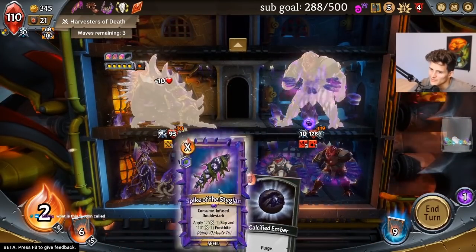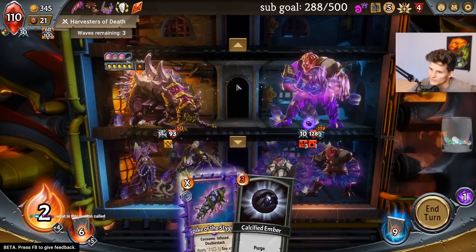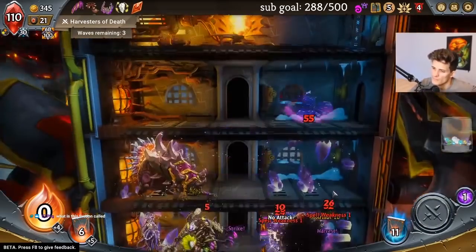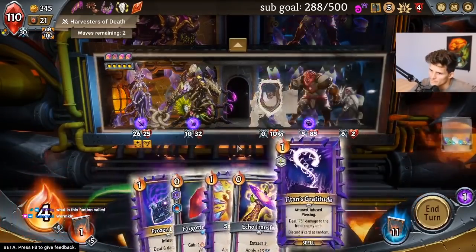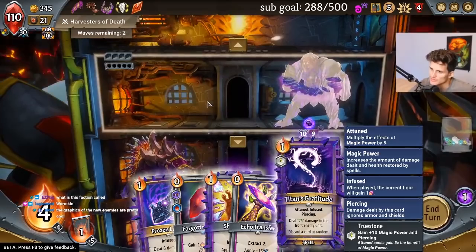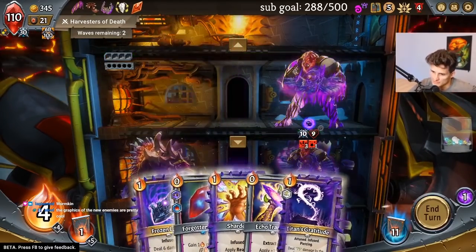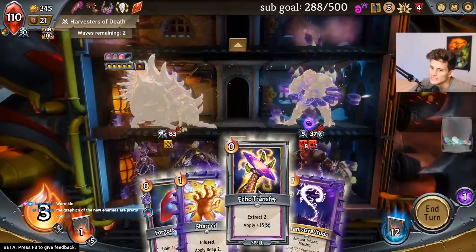Extract. And I could... This guy's dead regardless, though. So let's just do this. Carry on. We're smacking it right now. Absolutely killing it. This guy could die to anything. Just any infusion will kill him, but this will have to do. And let me extract and give you a lot of damage.